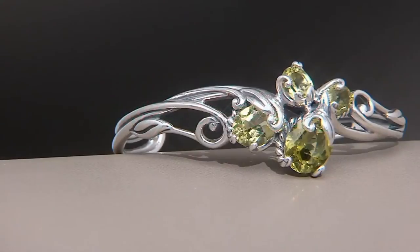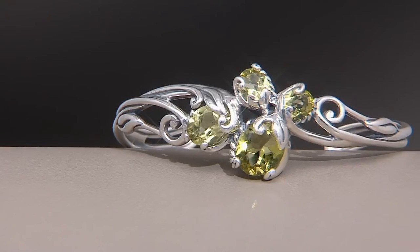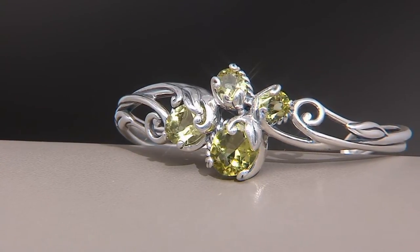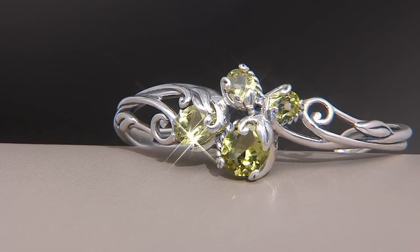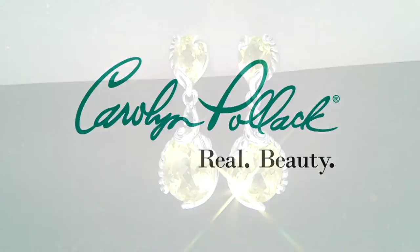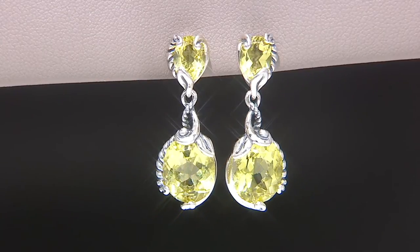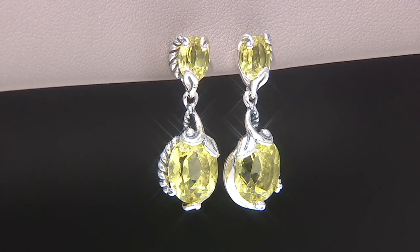Not time for a full presentation, but I did want to show you the matching cuff and earrings. Look at this cuff on Easy Pay for $28, and then the earrings — wait until you see that! That's eight carats of Limon Quartz. Do you have the cuff on? I can't wait to show it to you. Four stones. The earrings — gorgeous drop, love these. One inch.